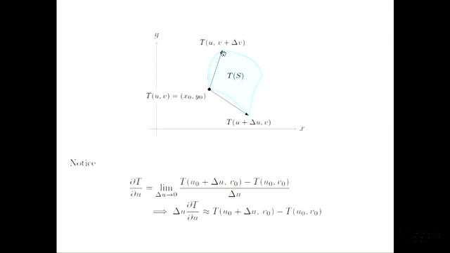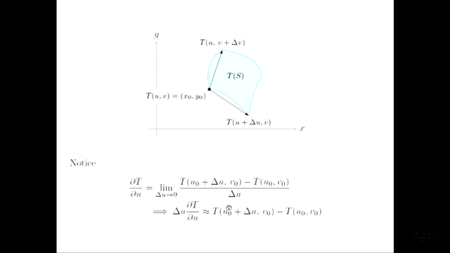All right, so if I took the limit of this vector as it moved along here to this point, I would get the secant vector, and in the limit I would get the tangent. And the same is true for here. And so notice, along the u direction, that the partial derivative of t with respect to u is equal to the limit as delta u goes to 0, so as this point approaches this other point. And you just have to take the difference of this vector with this vector and divide by delta u. That's the definition of the tangent.